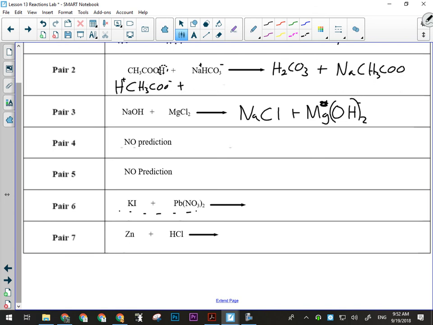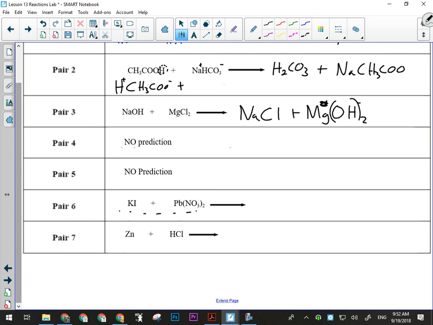And then tomorrow we'll talk about the procedure and analysis and conclusion when we come back from the lab. We will not have the Chromebooks tomorrow though. They're booked out, so you may have to make some notes on your phone in Google Docs or something like that tomorrow instead. So I want you guys to see if you can predict the products of these.